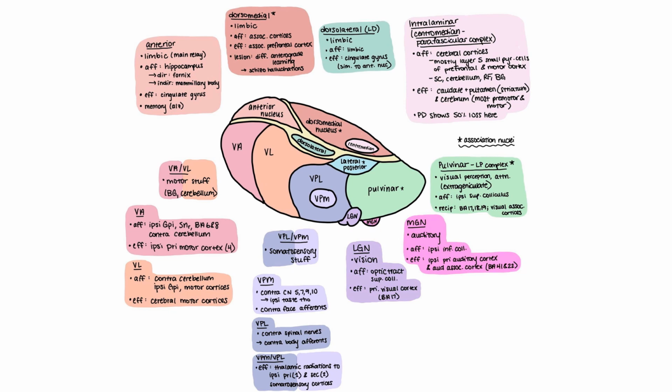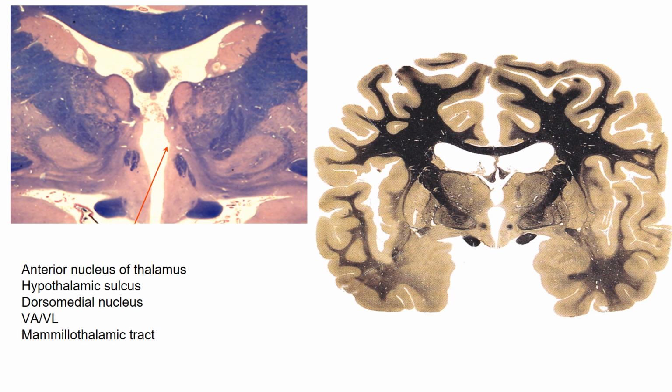So let's just take a look. We're going to start anterior. This cross section is actually a little more anterior than this one, and that's why I wanted to show you that there's two different cross-sectional locations where you can see your anterior nucleus pretty well. So here, you've just cut into the thalamus. You are just far back enough that you just cut the tip of it off.